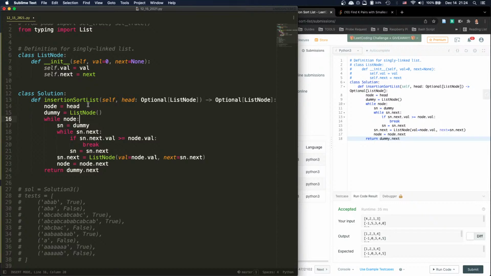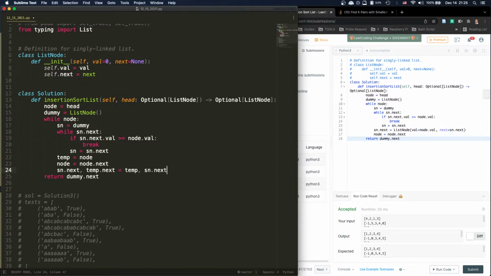So we set the node, and then sn.next equals temp, and temp.next equals sn.next. So if we do this, and we don't use node, we use head. See what's going to happen.